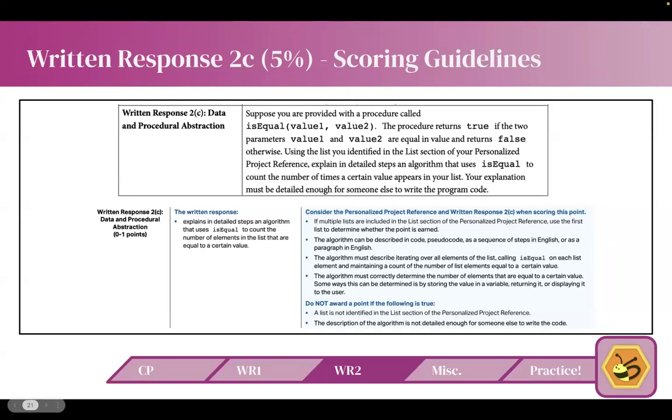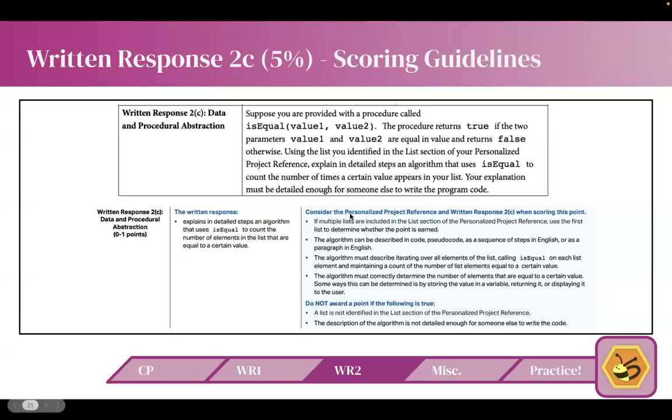Let me generalize this question for us, okay? Let me answer some questions and we'll do that. So say is equal at the top of your code. Well, the is equal has to be called in your if statement. So you have to call is equal in that if statement. Are we supposed to just create a list for this or talk about the list in your PPR? This is all question 2 is always going to ask about stuff in your specific PPR.